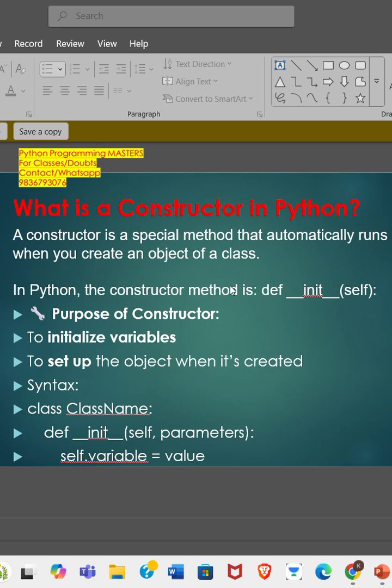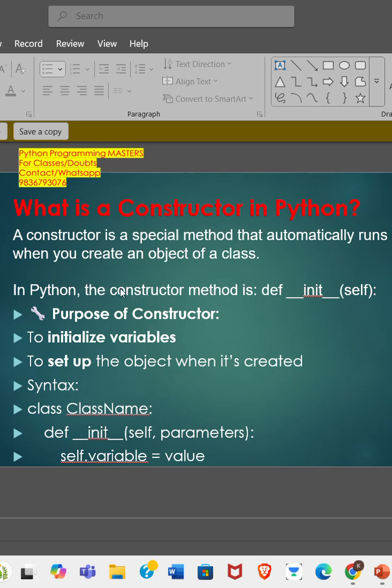You are very much aware that whenever we create a class, we can create an object as well, right? An object is nothing but something that has a set of behaviors. Here you can say about the constructor that it's a special method. Whenever you create the object, the constructor is called automatically, internally.